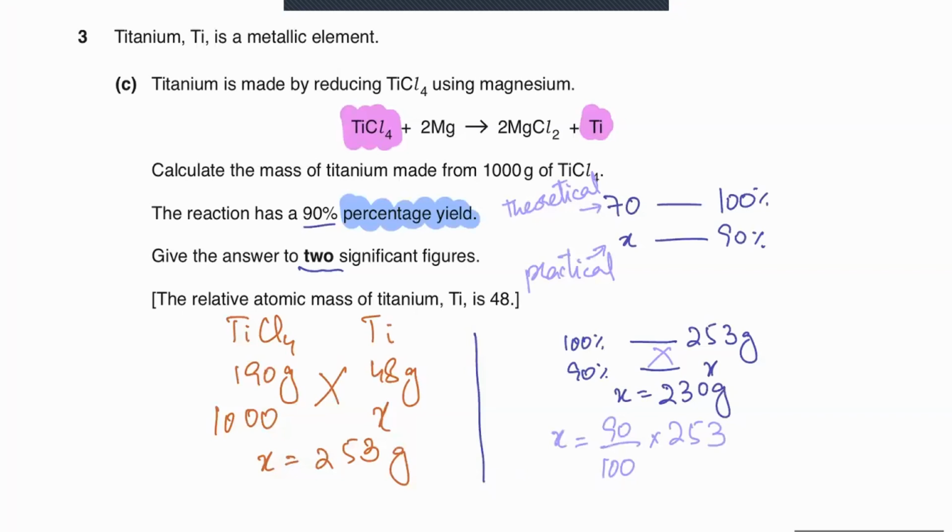How will we know that we have to use the value of 6.02 times 10 power 23? Pay close attention to what they're asking you to calculate. In this question, they asked us to calculate mass. So I knew that I have to use MR or AR. If they ask you to calculate volume, you will use 24 dm cube. And if they ask you to calculate number of particles, then of course Avogadro's number. Why? Because 1 mole can be measured or shown in each of these three. So we just have to see how to calculate 1 mole in that.